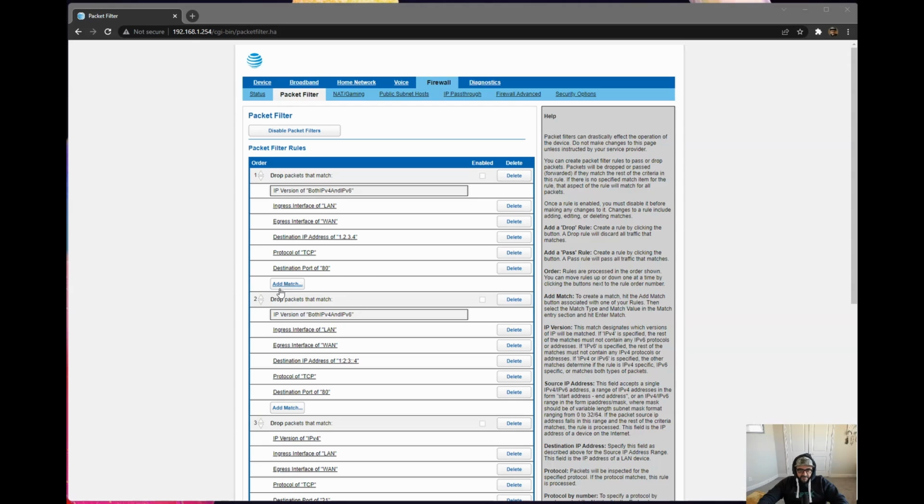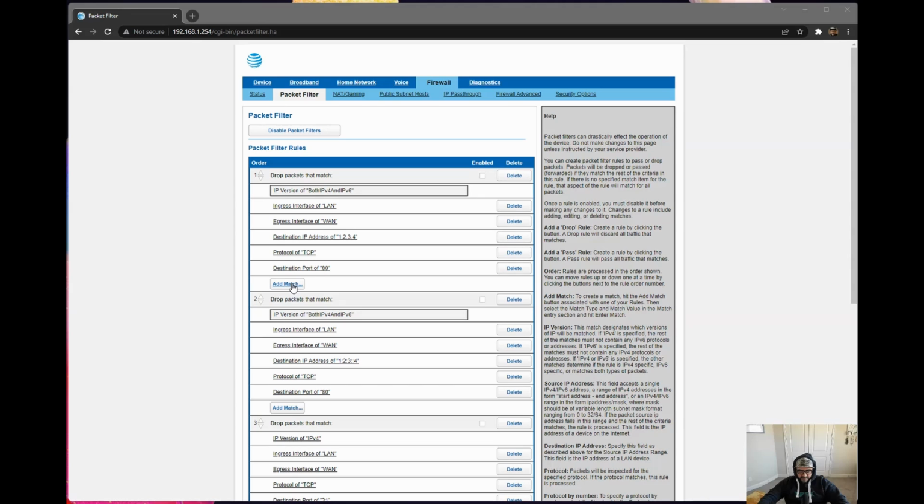So in this case, a quick one before you get confused looking at all this. If you do want to inspect your packets coming into your network, which is your home network, there are a few ways you can detect a packet and drop it. You can detect it by the interface, by the IP address, by the protocol, or by the port number.